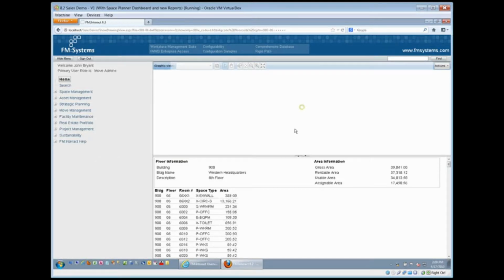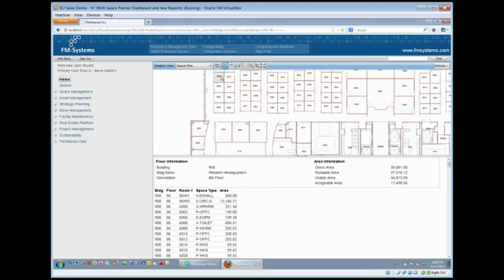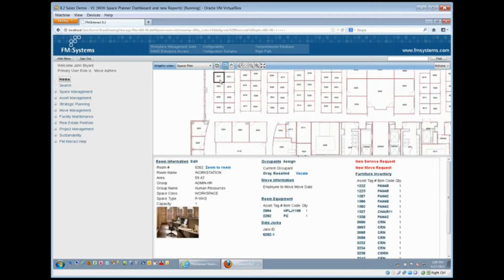In this case, we're pulling this up in a brand new viewer. This is the viewer that is now shipping with our product. It's an HTML5 viewer. It allows us to still interact and zoom in, but you'll notice that there are some additional features. We can select anywhere within a space and display the details about that space down below. We can also start looking at information a little bit differently.